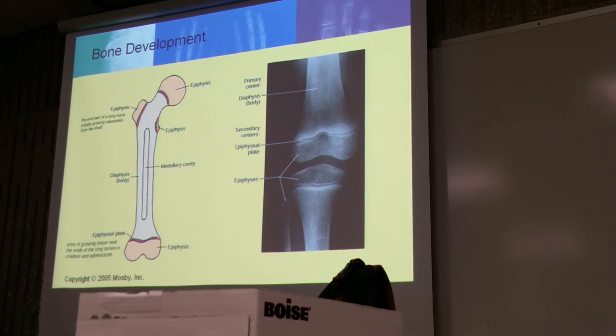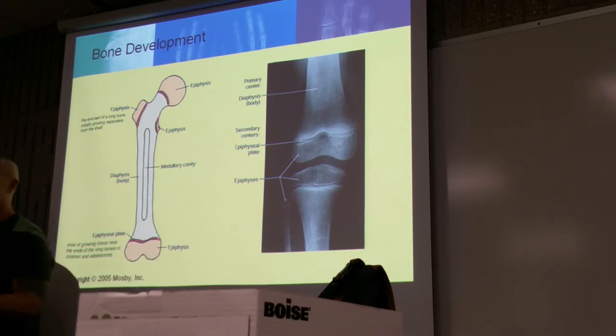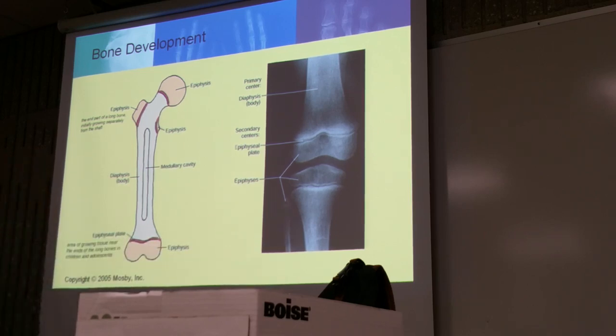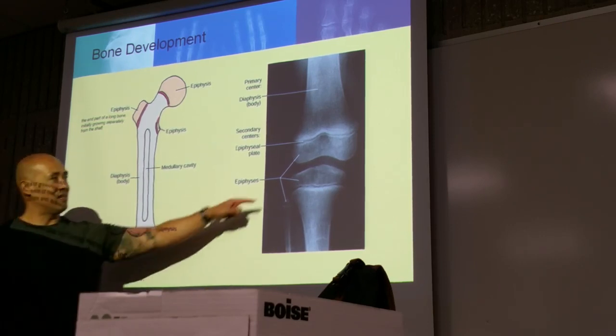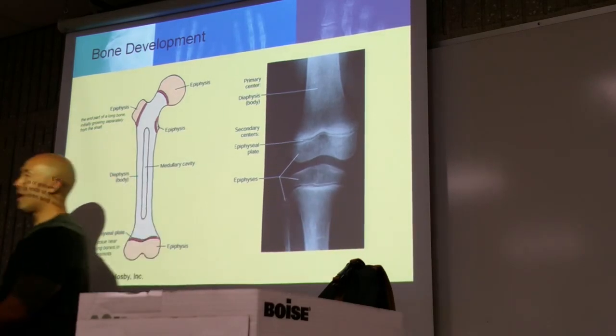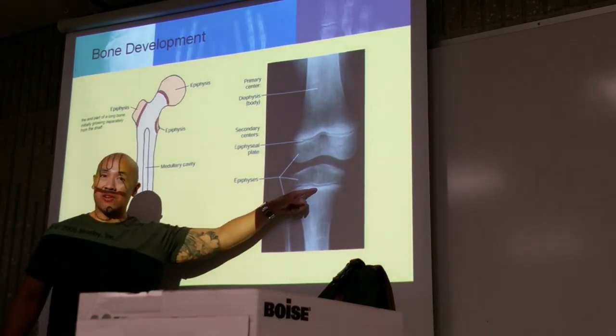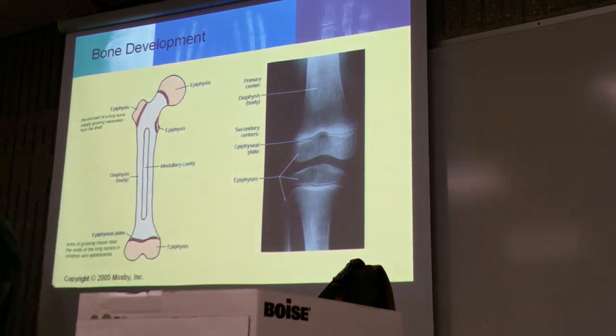All right, so if we were to look at an x-ray like this, I know in an instant, because you guys don't recognize this yet, but you will eventually, that this is a young patient. Why? What is the giveaway? You can still see the plate. The epiphyseal plate. If you don't have your x-ray eyes, the first thing you're going to say is, ooh, there's a fracture. It's not a fracture, it's the plate.